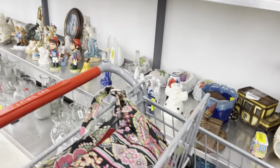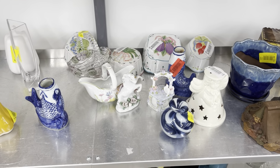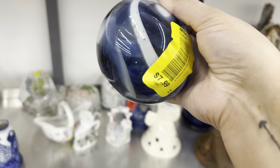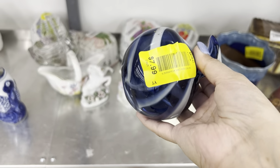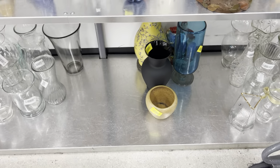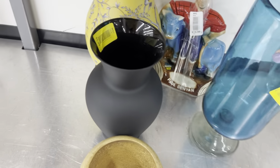I know you guys tell me all the time the prices are so steep. It is, but not for Florida. I mean, no, it is. But for Florida, they're decent prices, actually. This one, not really. $7.99 for South Florida, because things tend to be a little more money out here.